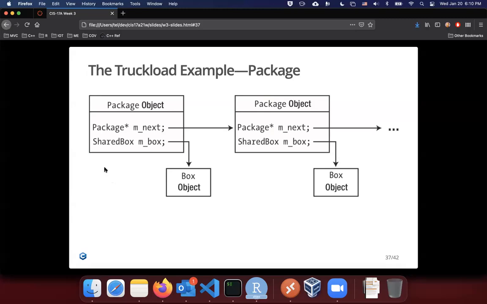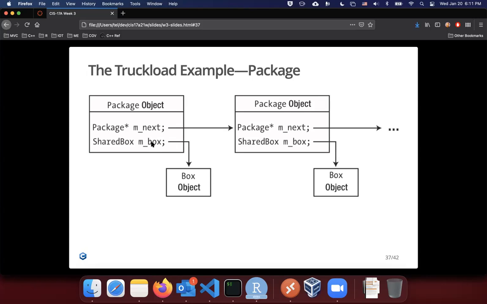All right, so let's look at this, right? So this package, what is a package? It's a structure. It's kind of like a container, but we're not talking about a container of many elements. This is a container that contains one element. Well, two variables in this class. One variable is a pointer that points to the next object. And then the other one is really the thing that's carrying the payload, so to speak.